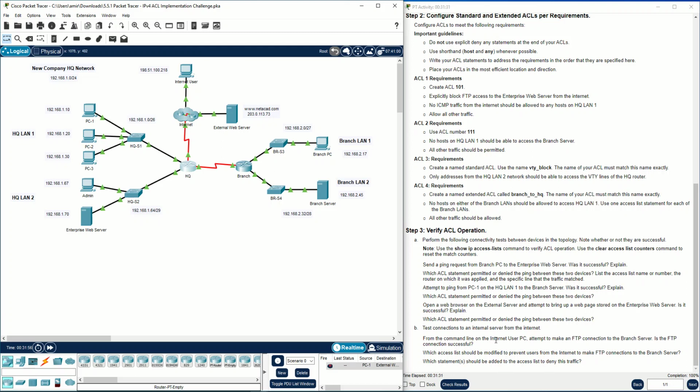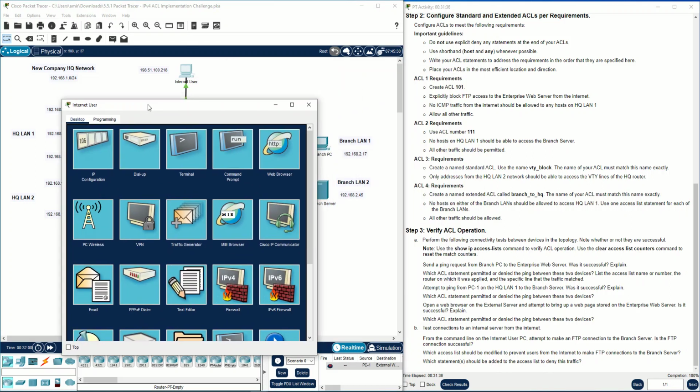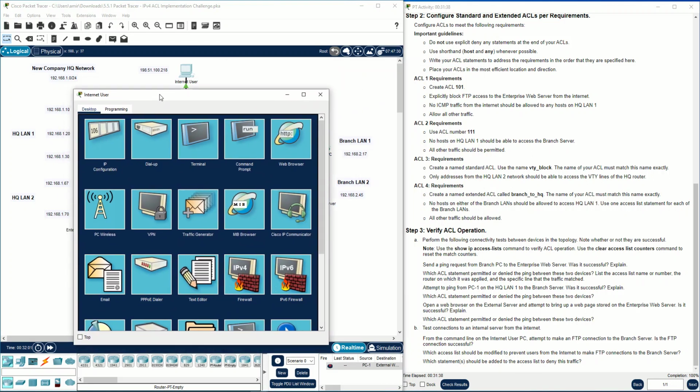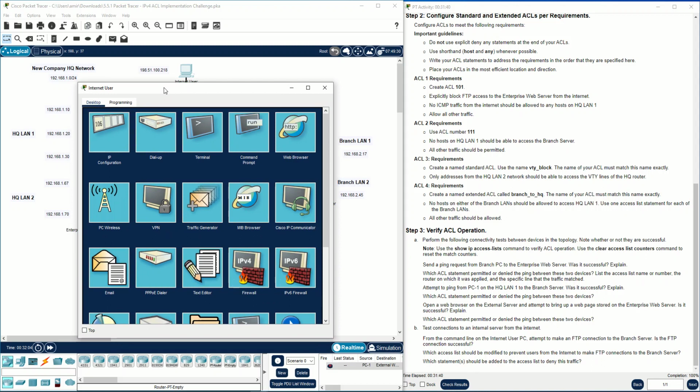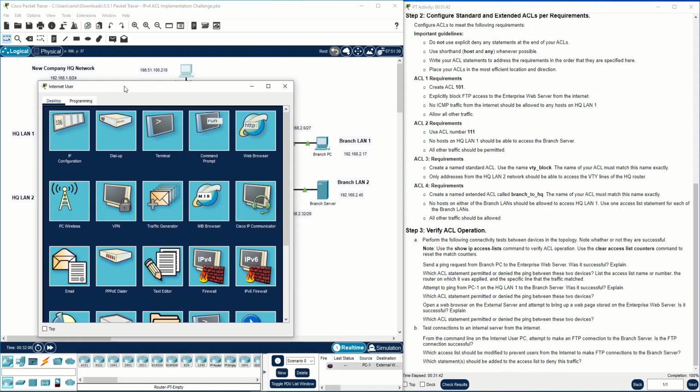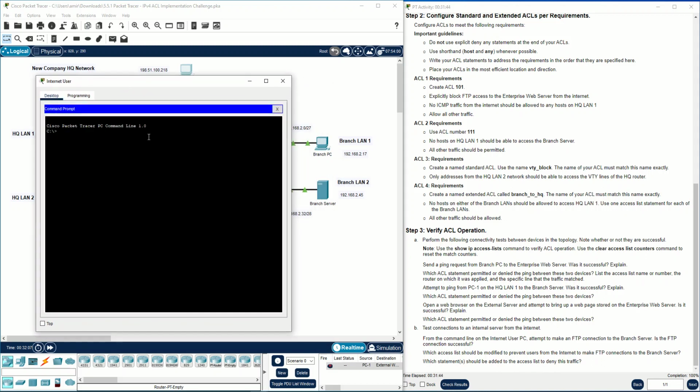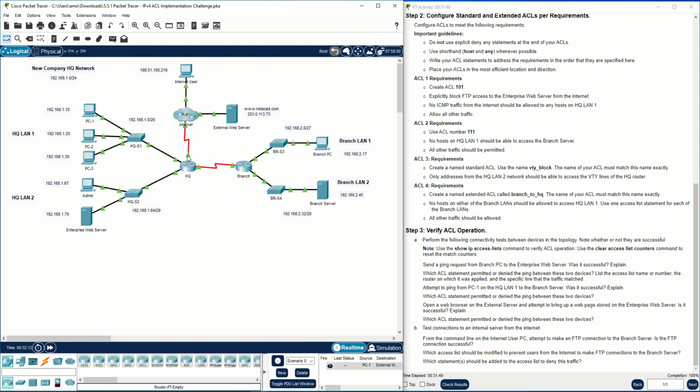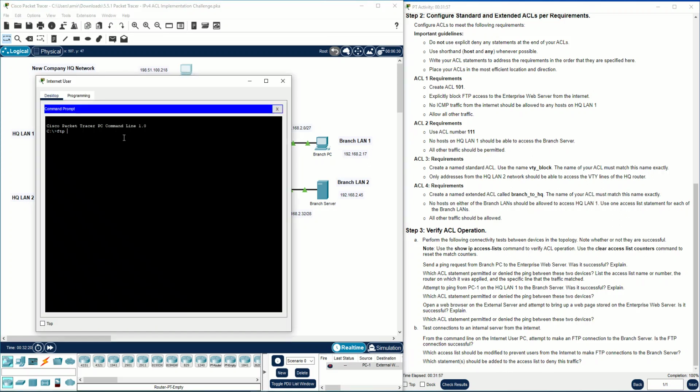From the command line on the internet user PC, this is internet user PC, attempt to make FTP connection to the branch server. This is branch server, and this is FTP server. We have only denied the internal network to access branch LAN 2, but we can try it.